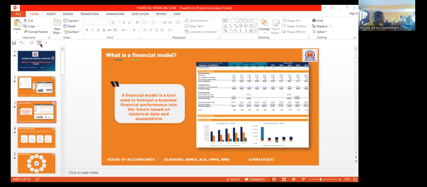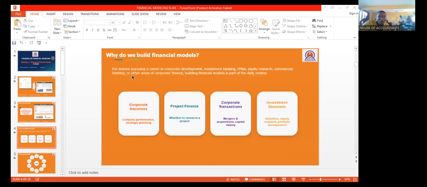So you look at their assumptions, you sit down with them and discuss. If there is one that you think is not realistic, you will strike it out. You will ask them to give you more information. Why do you think we can achieve this particular goal in the next 2 years? So if you have enough information, you go ahead and use it as your assumption. But if it's not possible, then you advise on the necessary assumption to make. Are we good to go? So that is what we call financial modeling.